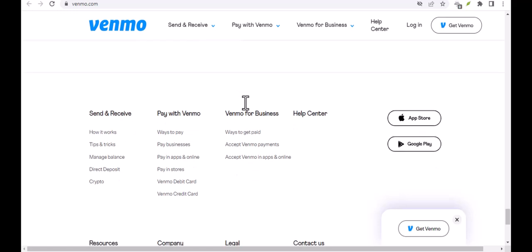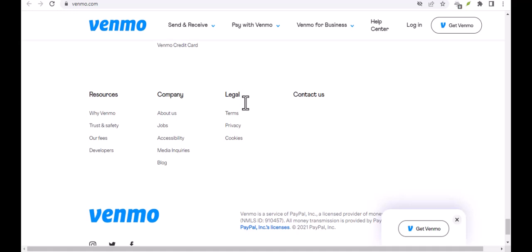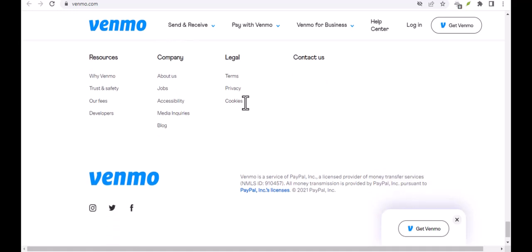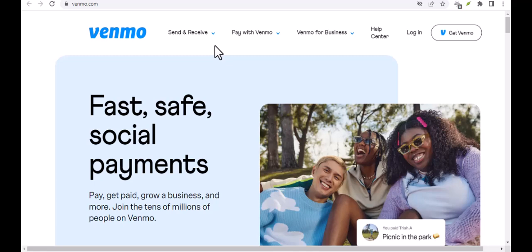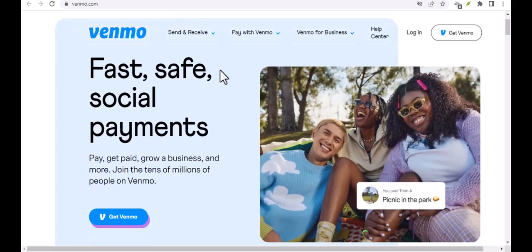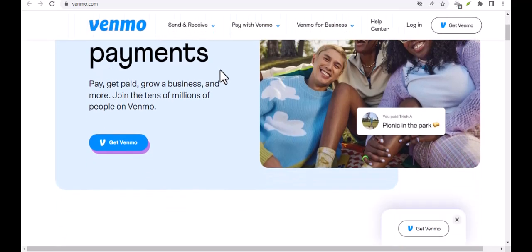Now, here's the crucial part: Venmo allows you to set a default privacy setting for all your future transactions. This means you can choose your preferred level of visibility once, and it will automatically apply to every payment you make or receive unless you manually change it for a specific transaction. To set your default transaction privacy setting, follow these simple steps. Open the Venmo app on your mobile device. Make sure you're logged into your account. Tap on the Me tab. This is usually located in the bottom right corner of the screen and is represented by a profile icon.